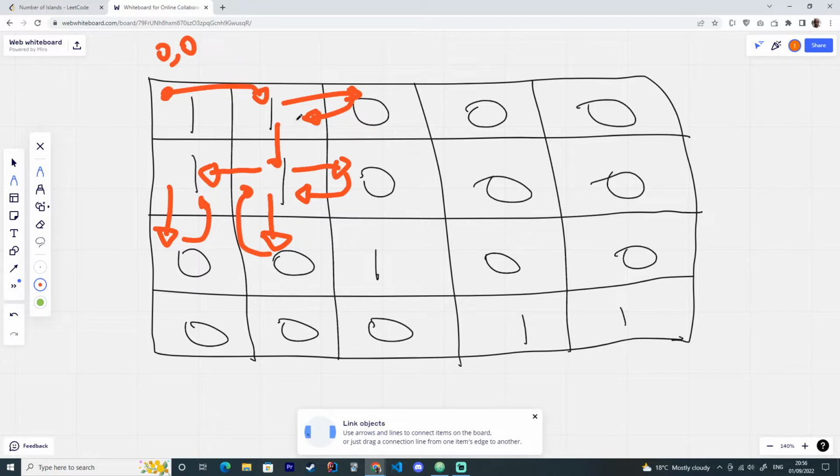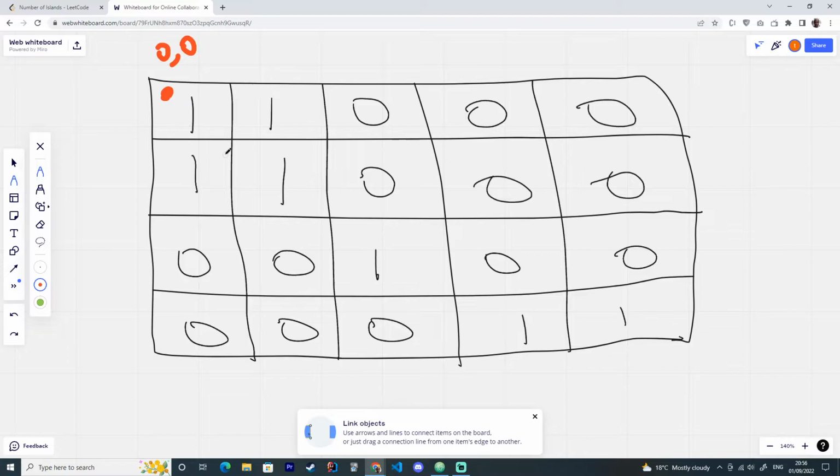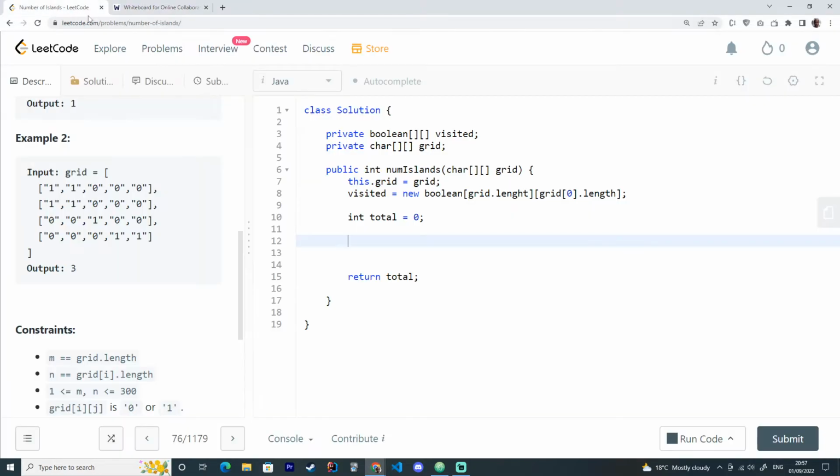Let me remove all of these marks here. So we have to go through the whole matrix because we don't know where we'll find land or water. So we have to test all possibilities, and of course avoid the ones we have already seen.